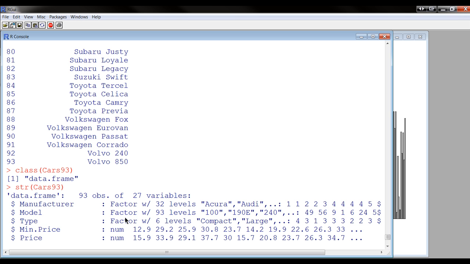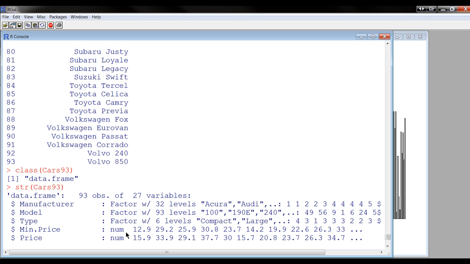Model is a factor. Remember, factor means that it's categorical and not characters. And this is with 93 levels. And type is a factor with 6 levels, compact, large, and so on.